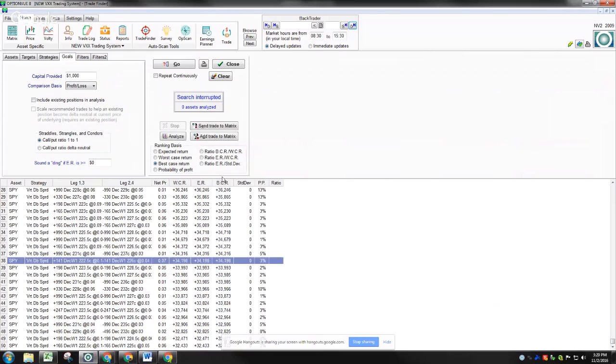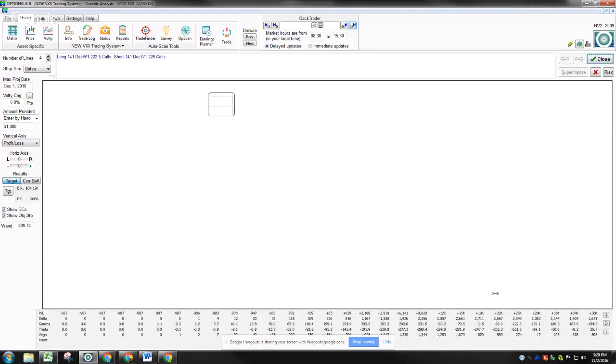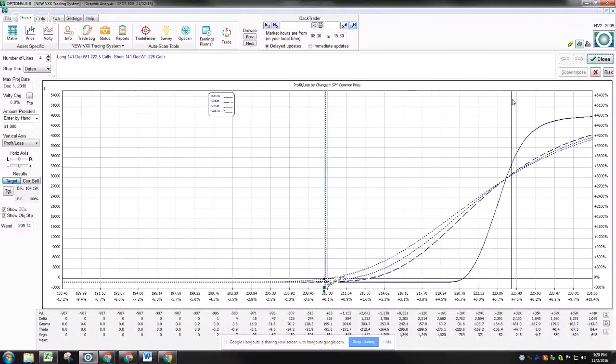If you can't get filled at some of these, let's analyze what this one looks like. This is why it looks like that. In reality, this is our target right here. You can see it's pretty far away. But if you can get filled at these prices that are coming in from our brokers, you could set yourself up for some really nice trades here.